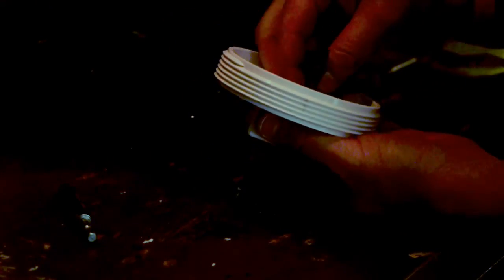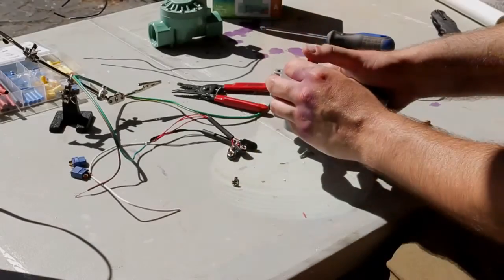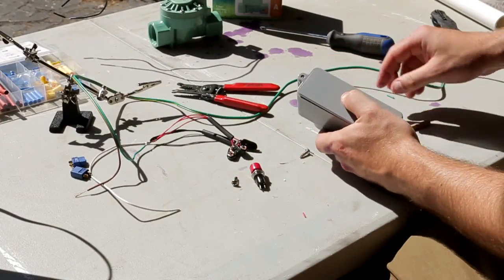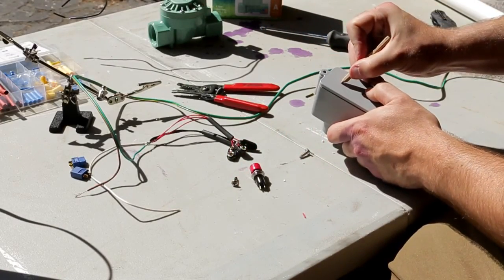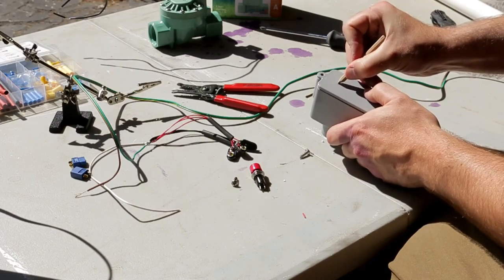Using a drill or drill press, drill a hole at the bottom of the cap. Then slide your Schrader valve in to make sure it's a nice tight fit. Now's a good time to mark and drill your hole for your trigger switch. A half inch drill bit was the perfect size for my switch.